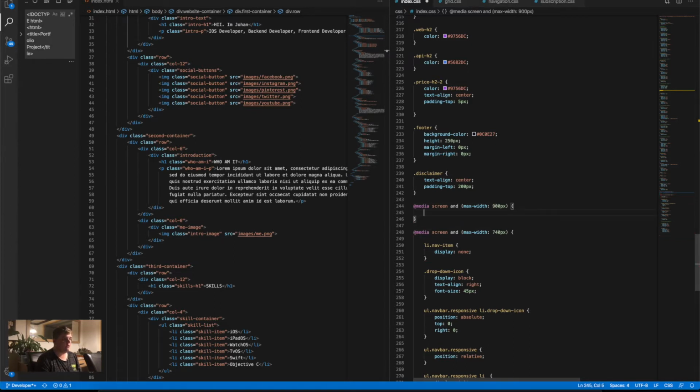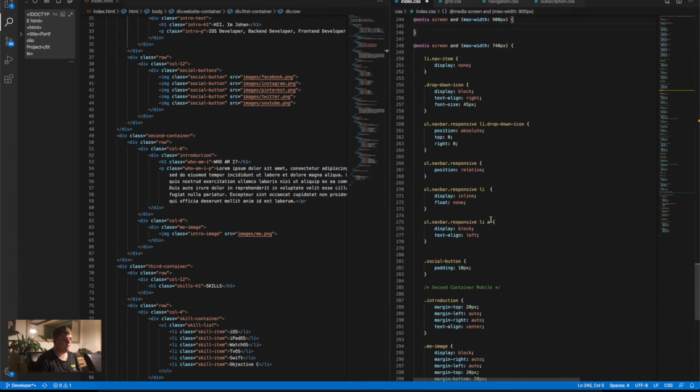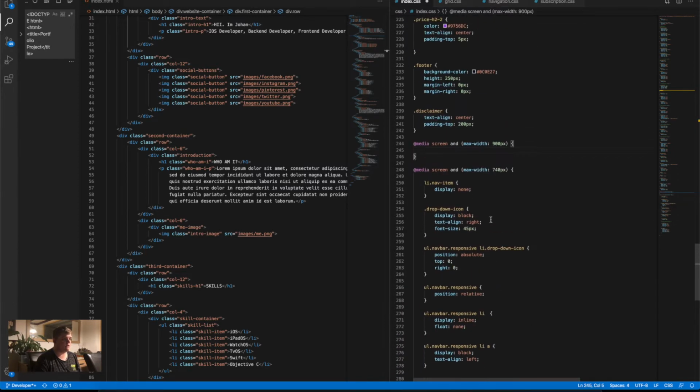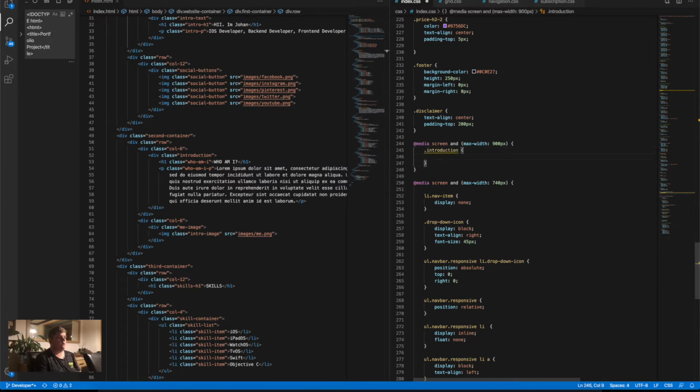Okay, and we're going to call the introduction, and we're going to give this a margin-left of 140 pixels. Save this.